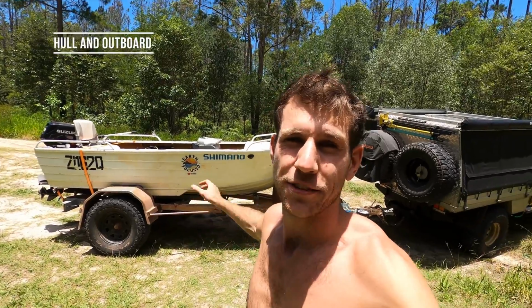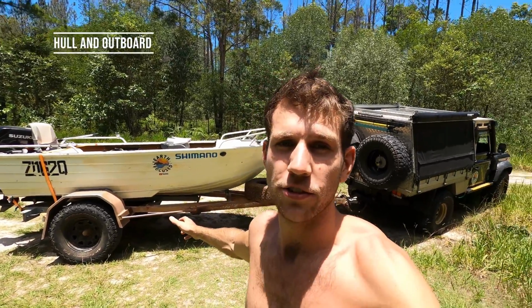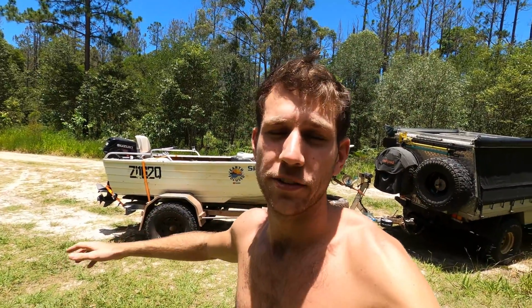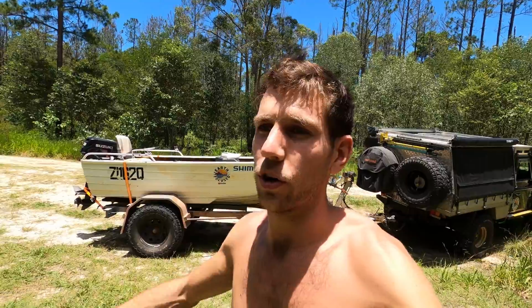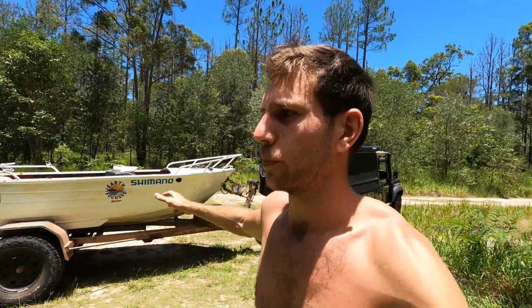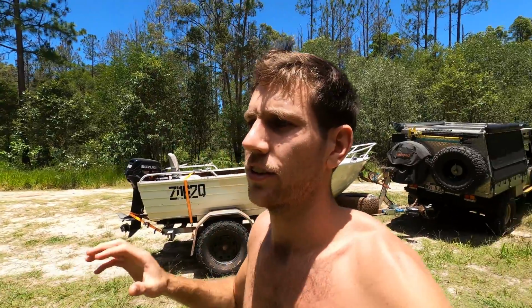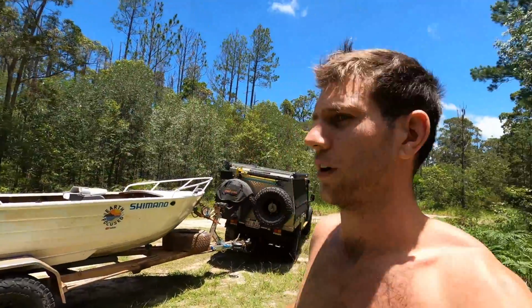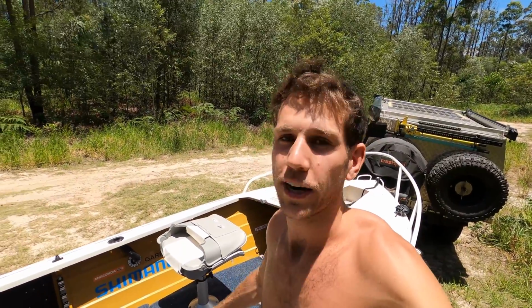So the tinny itself is real old school. It's just an old 1980 Stessel hull. It's 4 meters, and for what we want to use it for, the size of the boat's perfect. It's small enough you can still duck in and out of little creeks, and you can still head out into the ocean reasonably close depending on the conditions, and still have a bit of fun on the inshore reefs and whatnot. So inside the tinny, it's quite a basic setup as well.